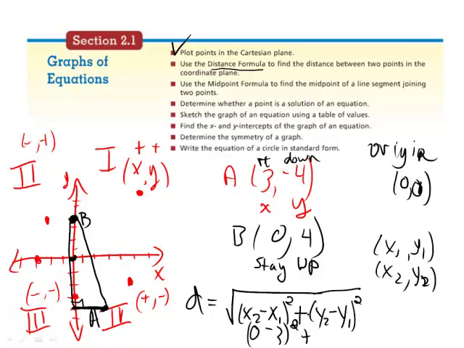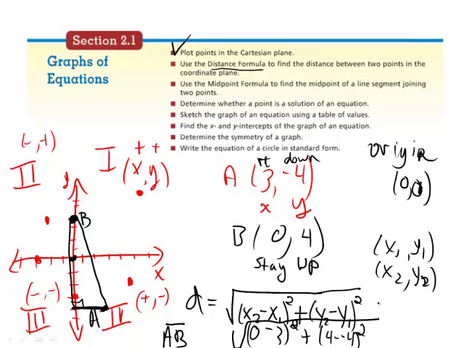What's the difference between the y's? It's going to be 8. You have a 4 minus a negative 4. I'm going to square that. All right, great. So the distance between A and B, the book, I think they have a symbol for that. They might try to say A, B with the line on top. Not quite sure. But anyway, the length of that line segment is found by taking the square root here.